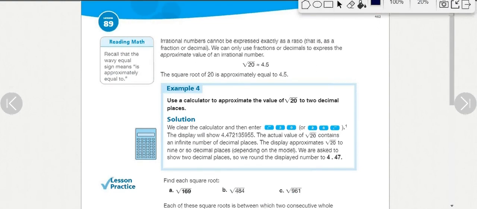But the wavy equal sign means kind of, about 4.5. So if it said we could go to a tenth, then we would realize 4 was too small. It needed to be bigger than 4, but it needed to be less than 5. So we found that the next closest was 4.5. You can use a decimal to approximate. If you type in this symbol and then 20, or actually the other way around would work, it'll show something like this. So we round the 4 based on what the 7 says, right?